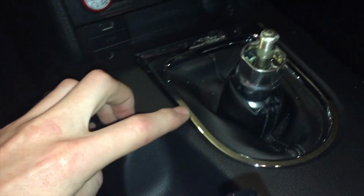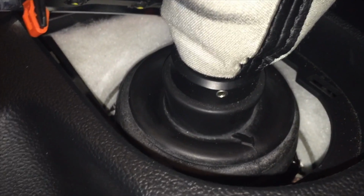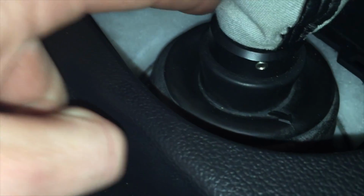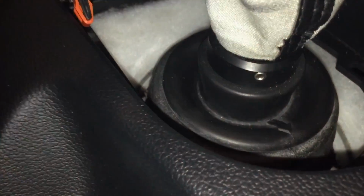Okay, I'm going to recommend getting it started on one side and working your way around. I'm going to have to use two hands for this, so I won't be able to film it. Now, since I do have the Steeda Tri-Ac short throw shifter, I'm going to have to undo these, there's three of them. I'm just going to have to loosen those up so that the shift collar will slide off. If you have the stock shifter, it'll be tabs that you pull back and just work your way around while pulling up the shift boot.